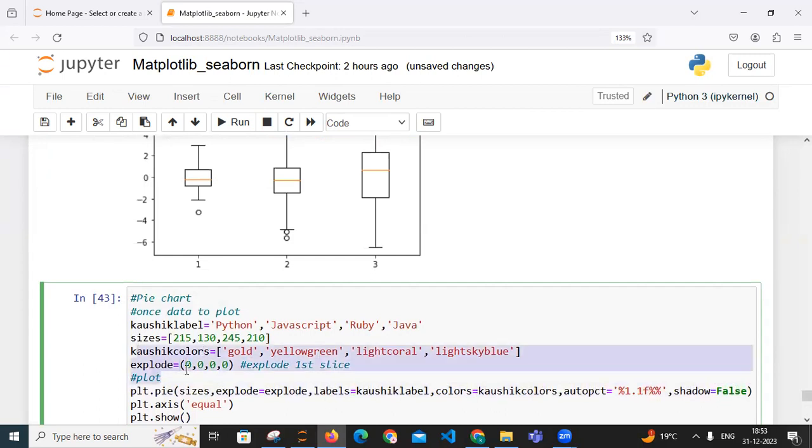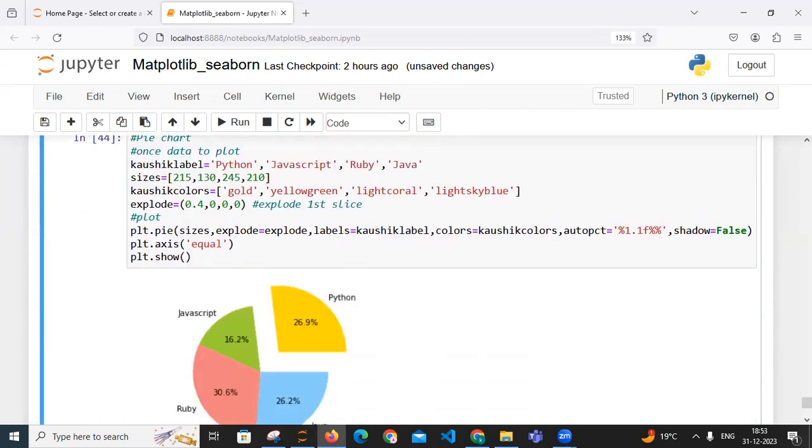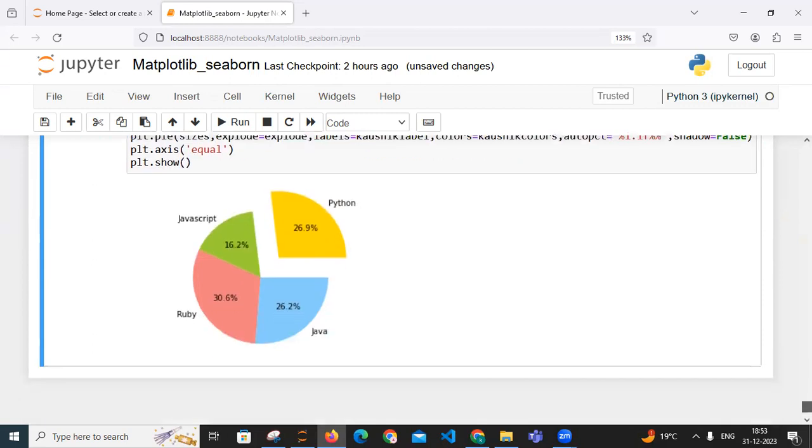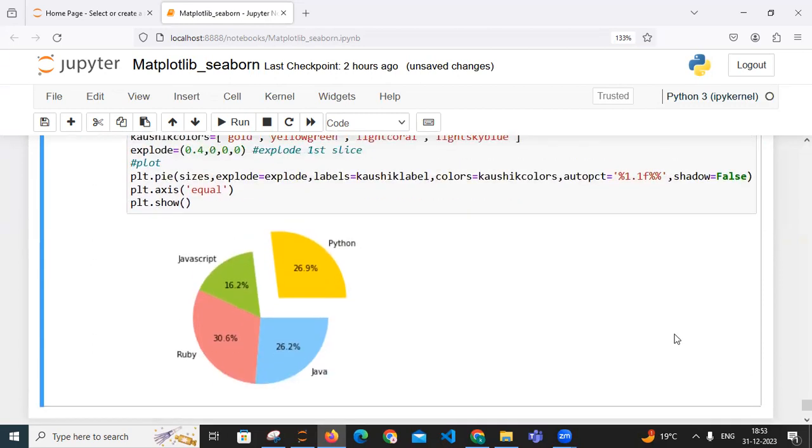Yes, so I just changed it to 0.4. So this is the first slice, exploded, right? You can see that. I hope you understood this one as of now. So with plt.pie you can create the pie plot.